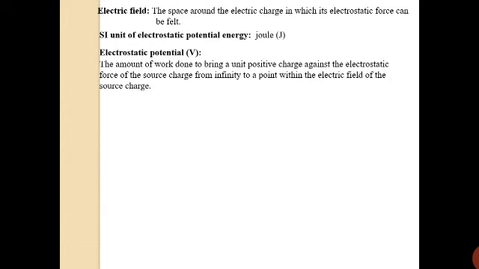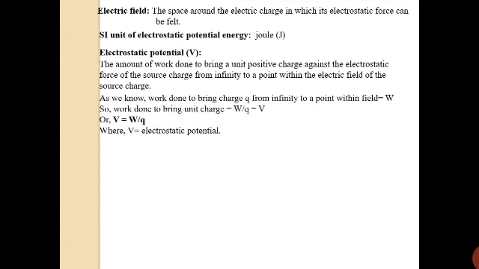So the only difference between this and the previous topic is, in the previous case we were just carrying any positive charge from infinity to a point within the electric field. But in place of small q, if you bring a unit charge which is positive, then whatever work is done will be stored in the form of electrostatic potential. So we can say work done per unit charge will be electrostatic potential, or electric potential. And we have a very simple derivation: if the work done to bring a charge q from infinity to a point is W, then the work done to bring a unit charge will be W upon q, which is nothing but electrostatic potential.